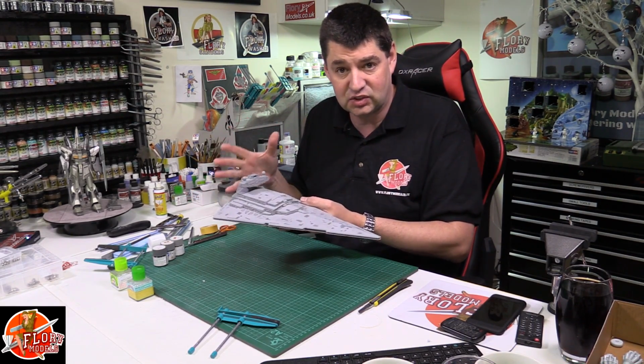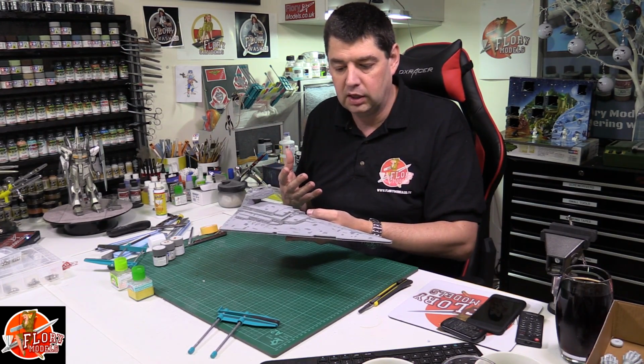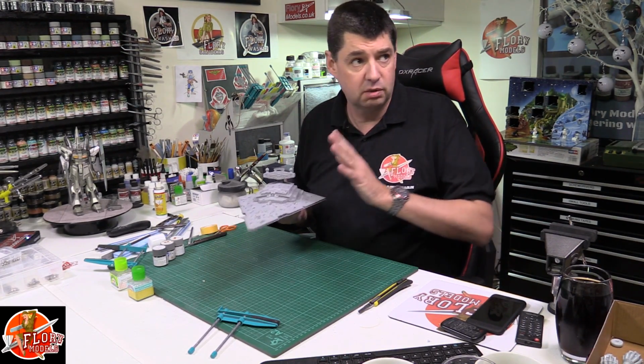You don't get many kits these days that actually are this good a quality. Okay, the detail isn't like the other one. I look at the other one and I put it on a par with this one, and you really shouldn't, because it literally is apples and oranges. It's the same thing, but this is like a budget version compared to what that one is.